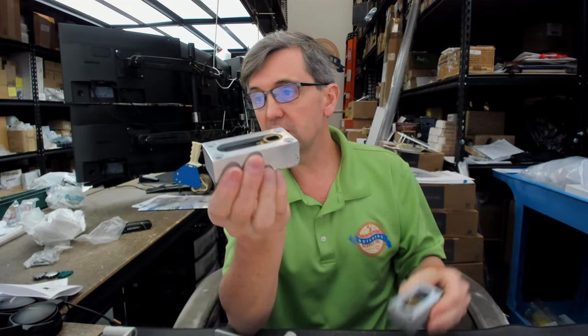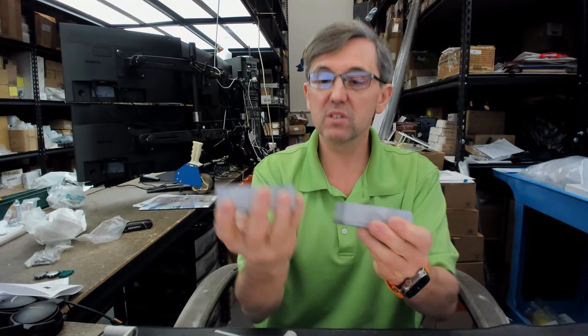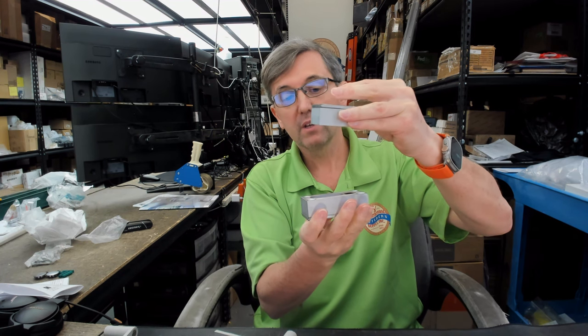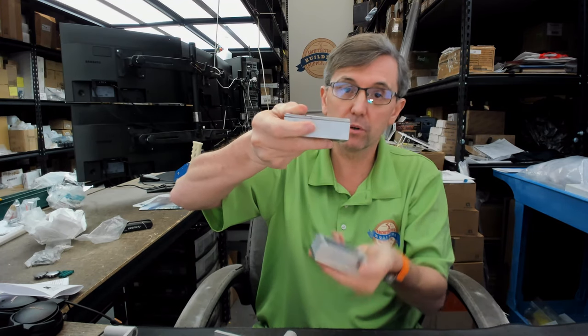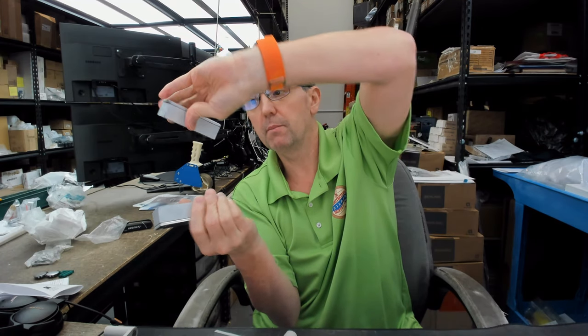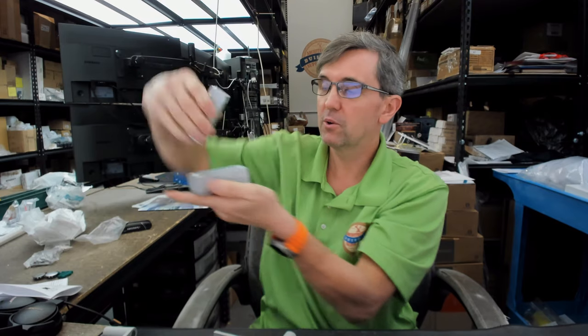So you're going to get two of these cases. Obviously one has to go on the bottom and the other has to go on the top. You've got to make sure that the orientation of the rack is proper for your door swing, and if it's not, you might have to flip them over, depending on the door hand that you're doing. You might have to flip them around to make them work the way you want, okay? So let's just do a quick visual tour.